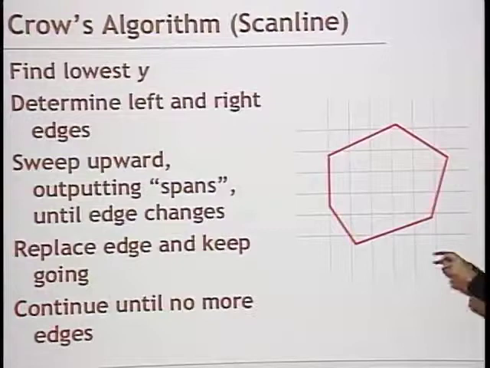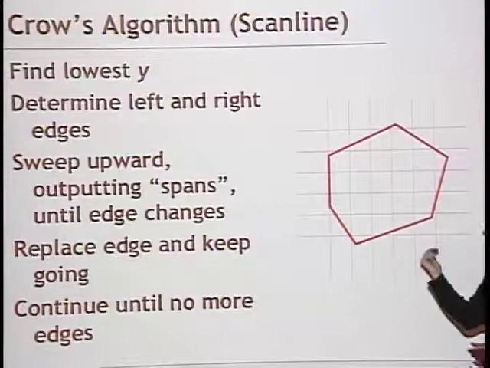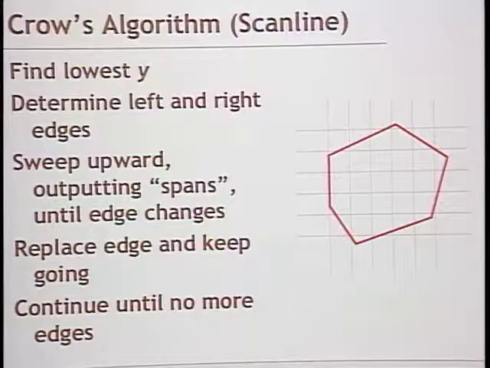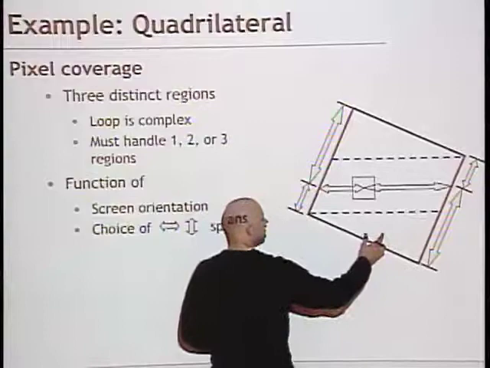So you keep going until basically you meet up again. So it's a nice, simple algorithm. If you're building a software rasterizer just in C, this is a really nice way to go. You get very efficient traversal being able to do this. One of the issues here is that if you start doing complicated shapes, you have a bunch of regions. So here, in doing this, you're going to have one region with these two edges, one region with those two edges, and one region with those two edges.